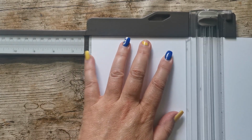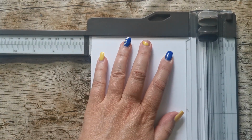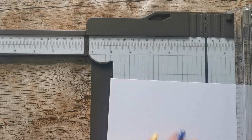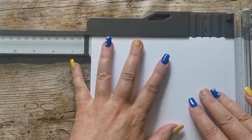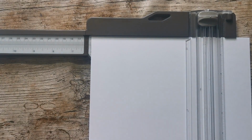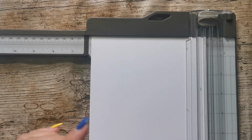So this is 6 inches square. I know people like to craft along with me, so you can note these measurements down as you go along and make it as you go along. The only thing I worry about when people are crafting along with me is that if I realise I've made an error. So I always think it's worth watching a couple of minutes on and then catching up. Try not to do it little step by step.